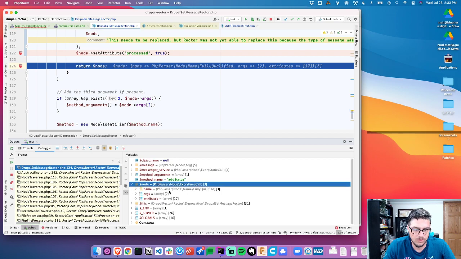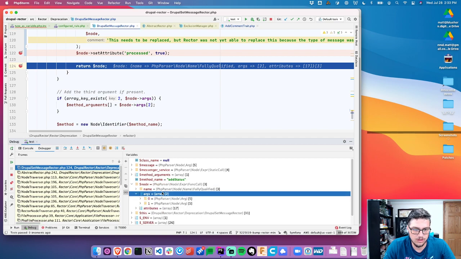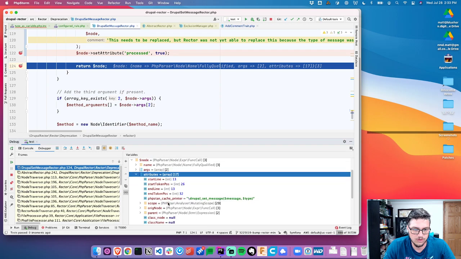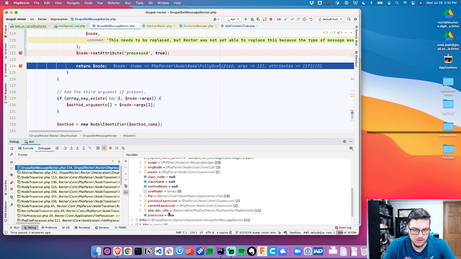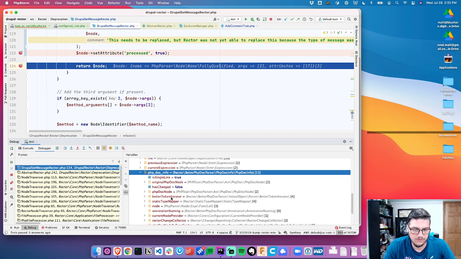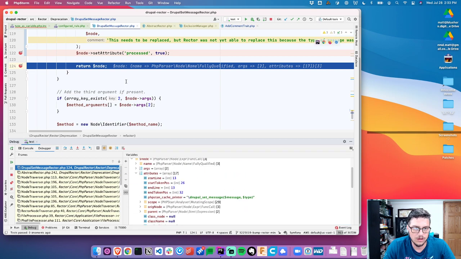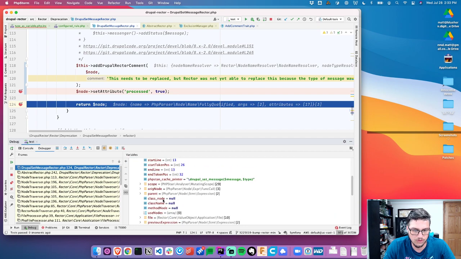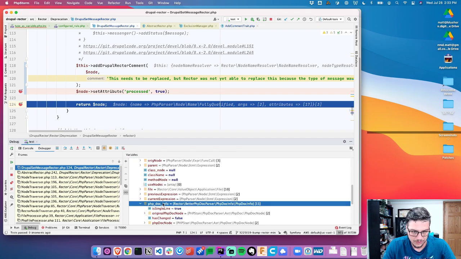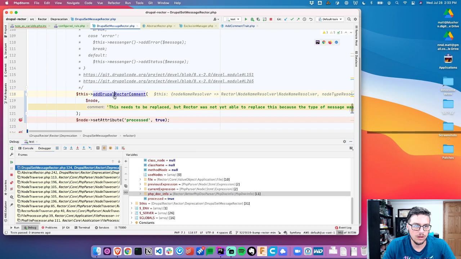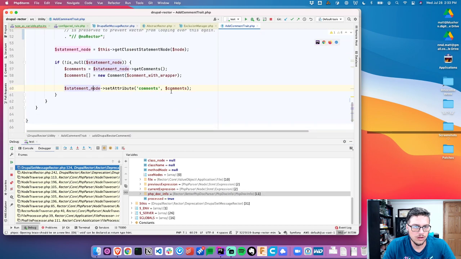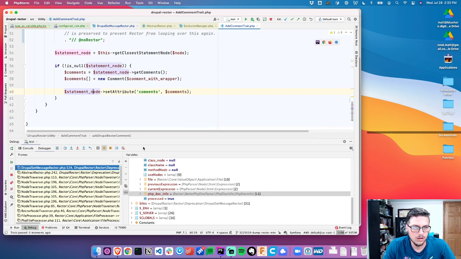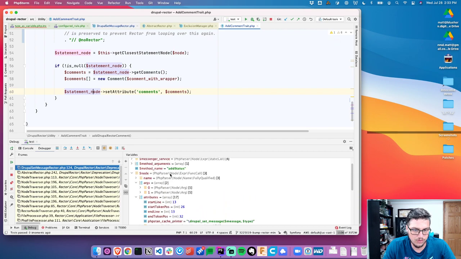Let's look at the node again. Attributes. phpdoc info. No. How does it? Args, attributes, scope, parent. Get closest statement node.